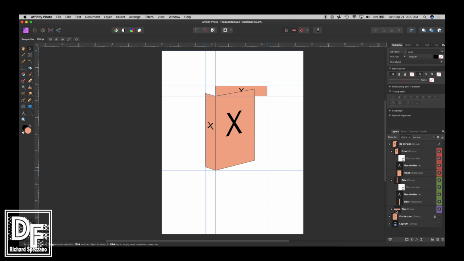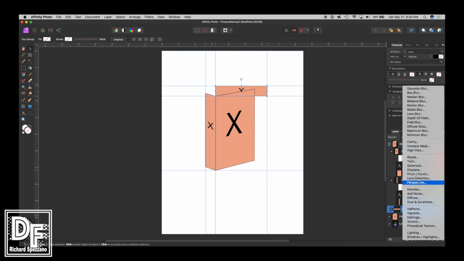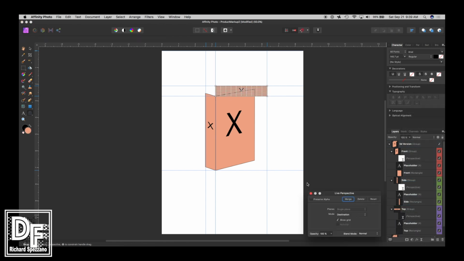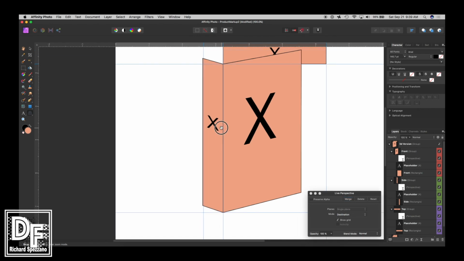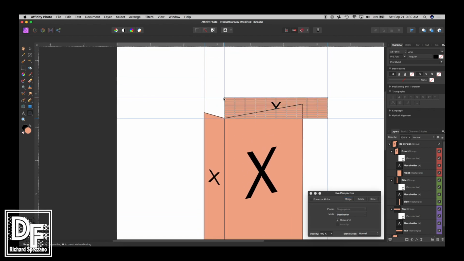And then the next one is the top, and we're going to do the same thing. We're going to go to perspective. And top, this one is a little bit trickier, so I'm going to get close up, because somehow I tried this before and it was not working as well. But let's see.